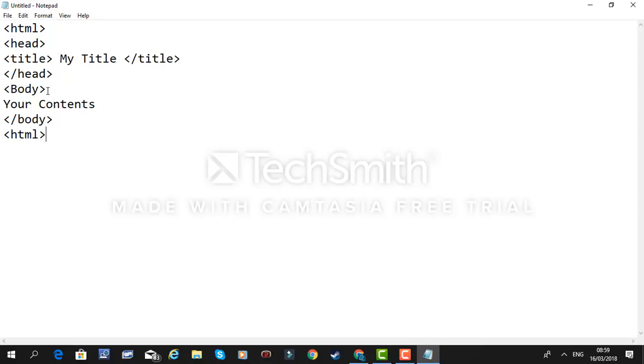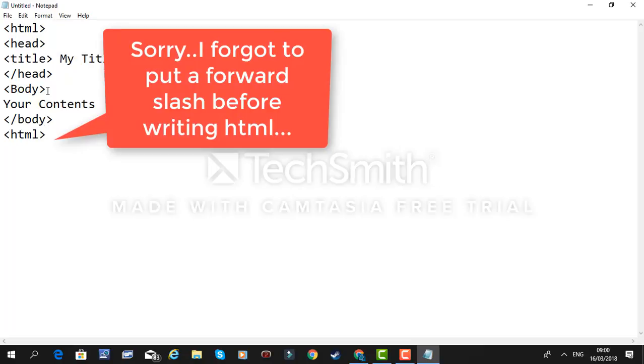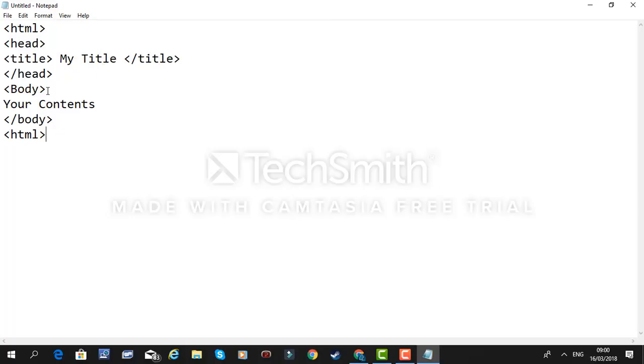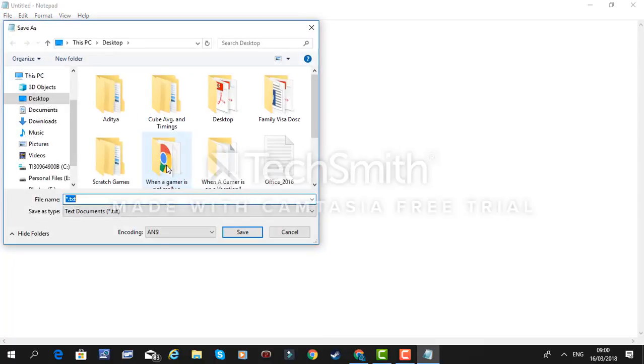So remember this, the basic format of HTML. So you should all start off with this. This is a basic one you should remember. So to create anything, these are required: the HTML, head, title, and all these are required to create the starting of anything of HTML. So do not forget to save it. Do not save it as a notepad file. Save it as a .htm or a .html file after writing whatever you like.